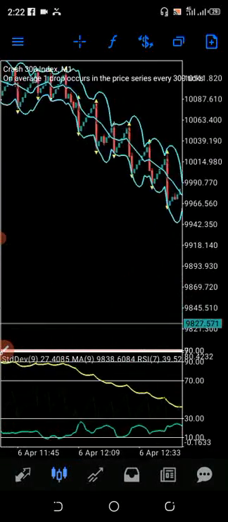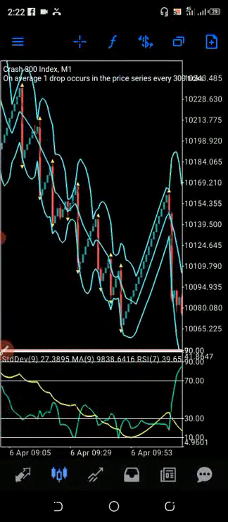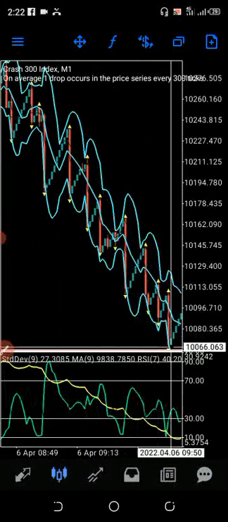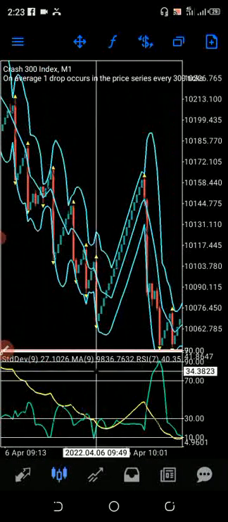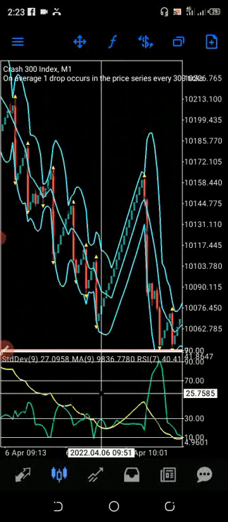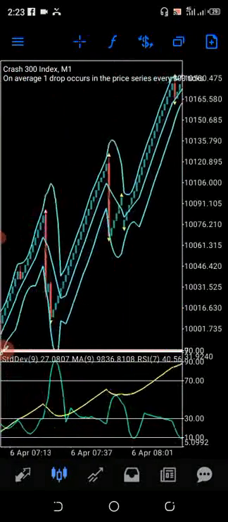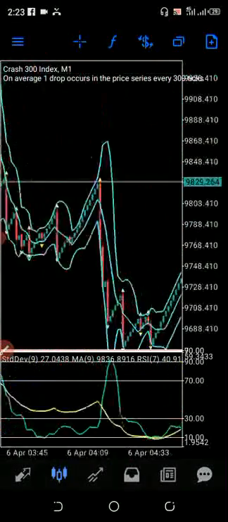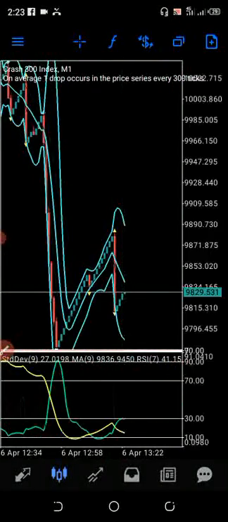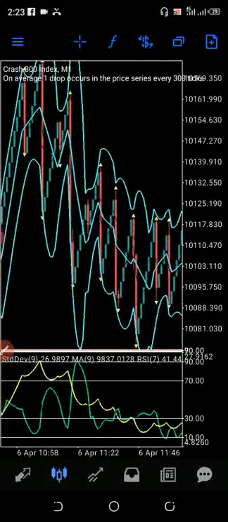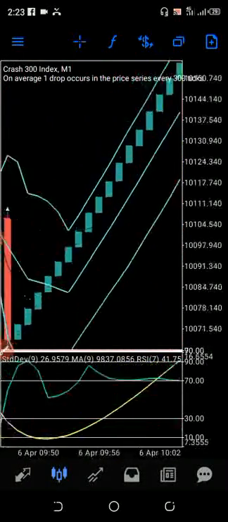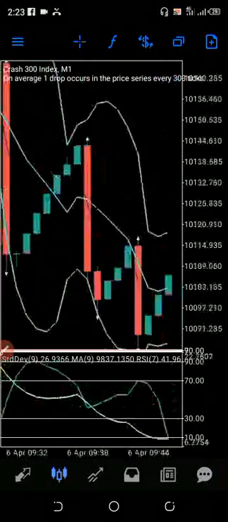Then for you to do this thing, watch this place. Can you see it touched? How many candles? So remember, the best thing for you to do is to look for higher confirmed possibilities, and not just jump into the market carelessly and be losing your money. All right, we look for more confirmed entries. Watch this place.